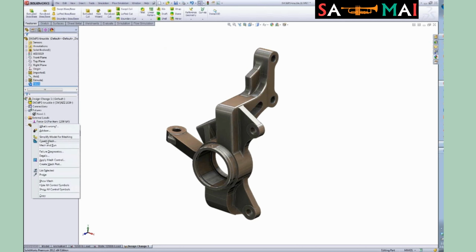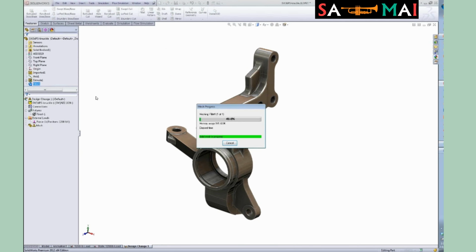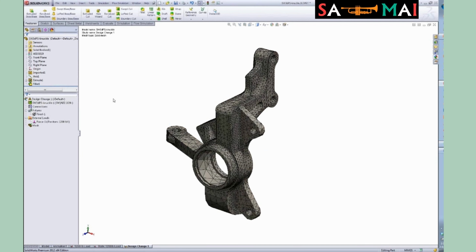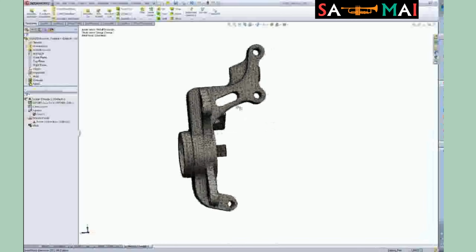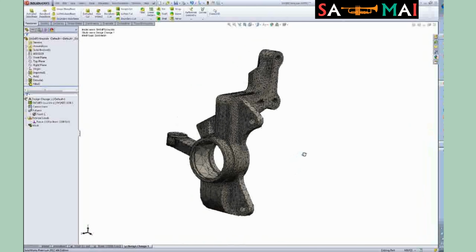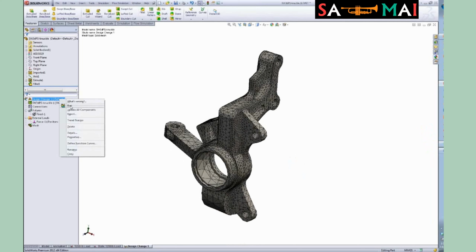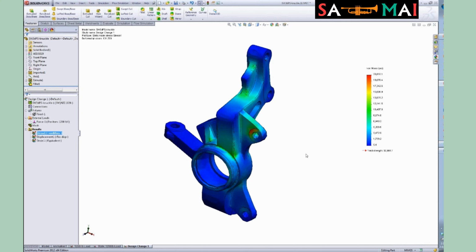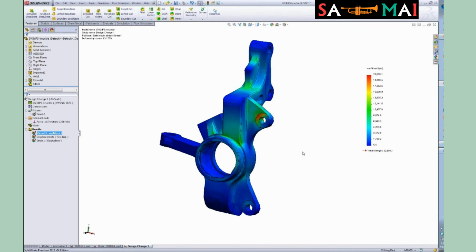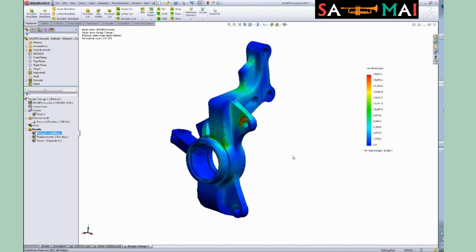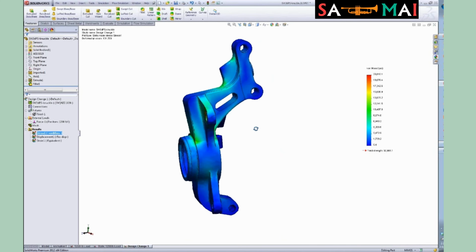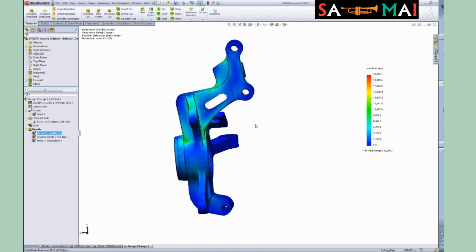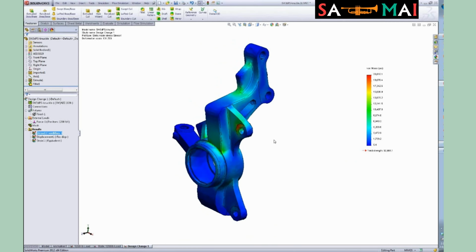We can go ahead and remesh this. Anytime the physical geometry changes, a new mesh is required, because if we use the old mesh, this hole wouldn't be seen, nor would that fillet change. Let's go ahead and rerun this analysis and see what we get out of this. We're still right around 20,000 PSI, so our factor of safety is still roughly 2.5. And based on that design insight plot, we made the correct decision.